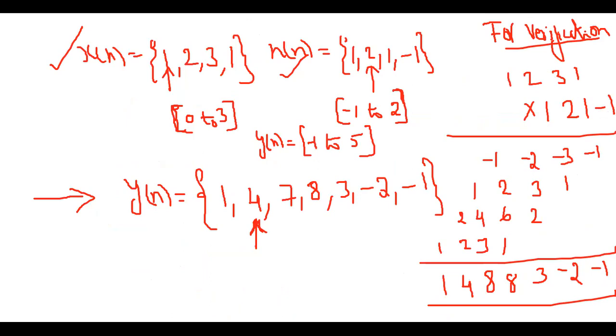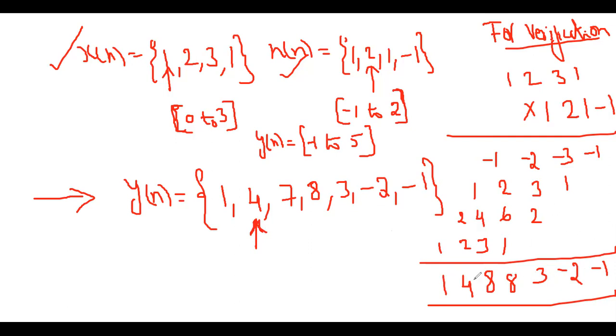The multiplication of the two functions only. Multiplication of the two functions. Okay. So in an online test, if they give these types of numbers x of n and h of n, what is the convolution? There is limited time. For that, you can multiply like this and write the values 1, 4, 8, 8, and 3, minus 2, and minus 1. But here, one confusion is there. Where do you have to keep the arrow mark? Where should we keep the arrow mark? In the verification method, we know 1, 4, 8, 8, 3, minus 2, minus 1.